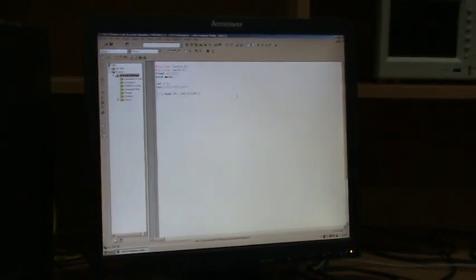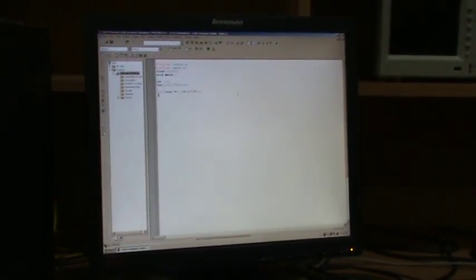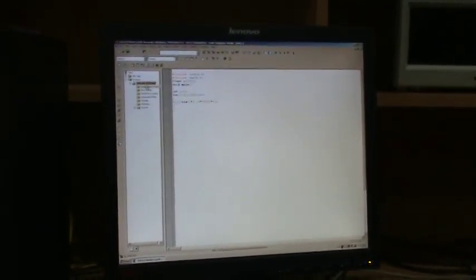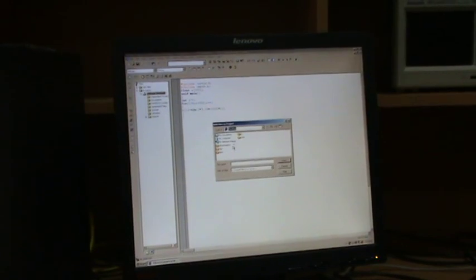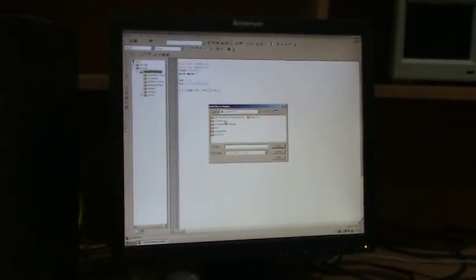Then after creating the source code, we have to include some library files given by Texas Instruments. So again we go to the project window and Add Files to Project. We will go to the desktop, My Computer, then Local Disk C, and select CCStudio v3.1.